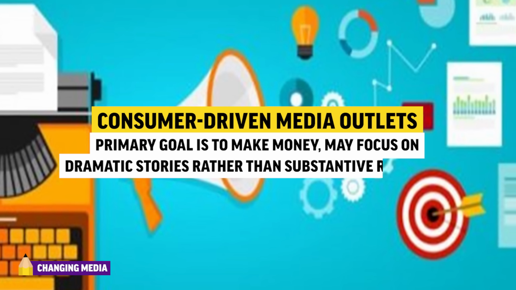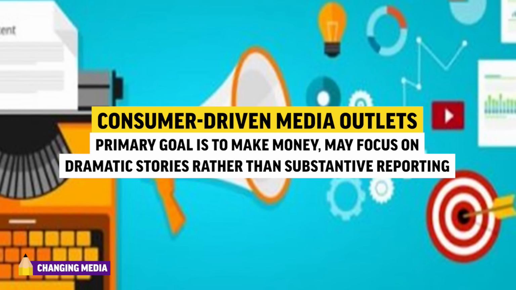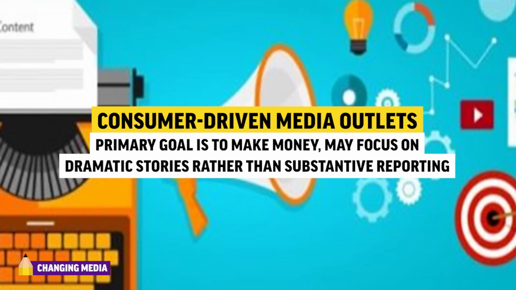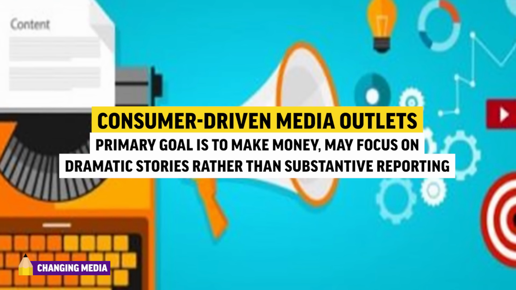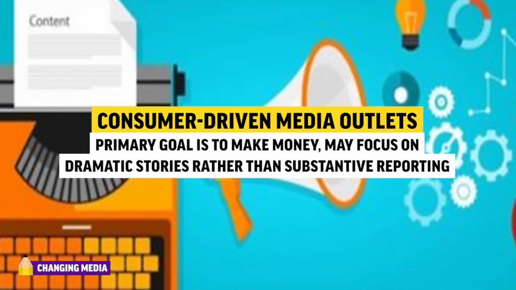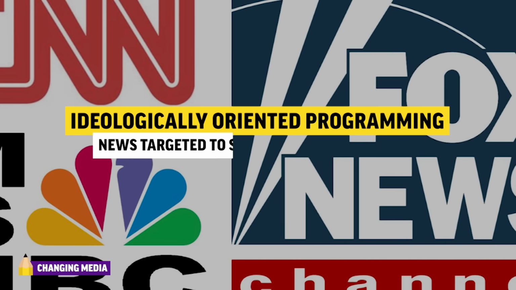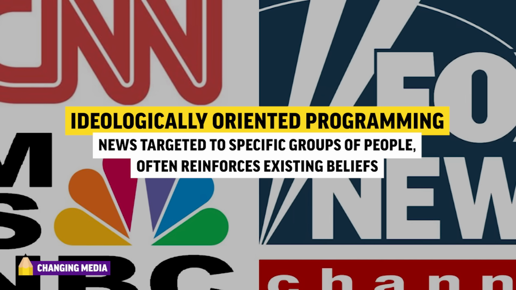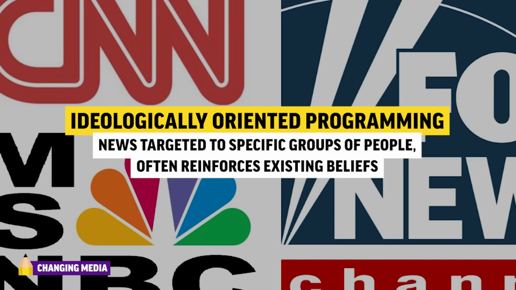Additionally, the main goal of consumer-driven media outlets is to make money, and so they want to increase the number of clicks and views, often by focusing on dramatic and outrageous stories rather than more substantive reporting. Ideologically oriented programming is basically news that's targeted to specific people, be they conservative, liberal, alt-right, progressive, what have you. And this also has the effect of reinforcing existing beliefs and contributing to polarization.